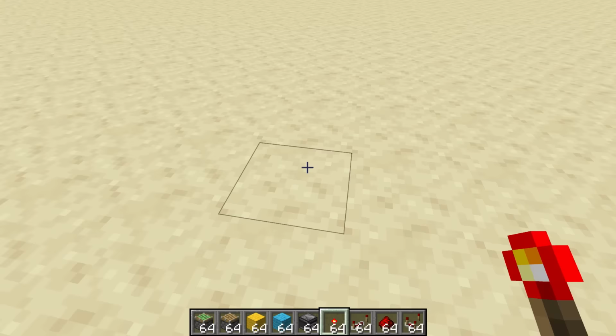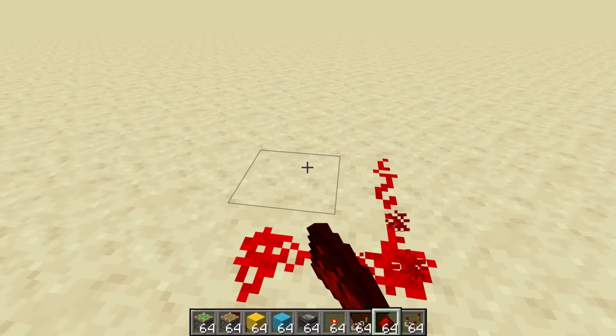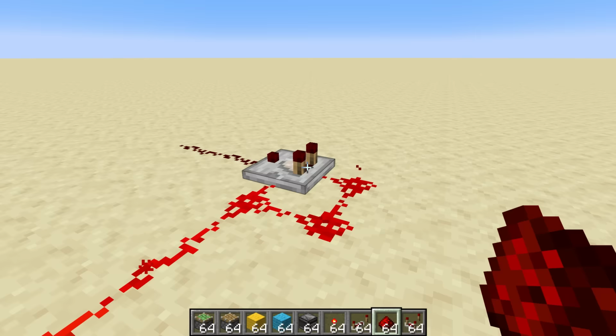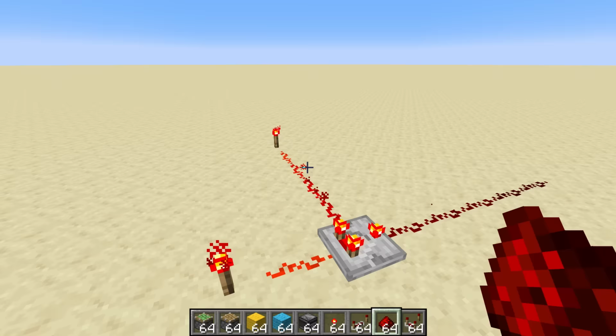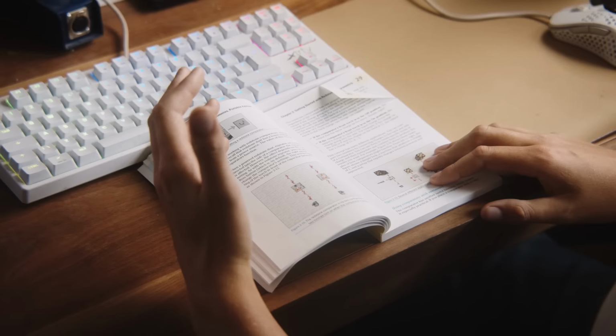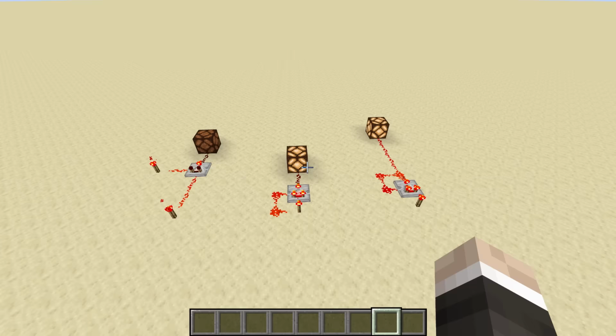Right. I mean, I already understand how comparators work, and that's left me a little bit baffled as to how comparators work. I mean, yeah, I guess. I mean, it is true. You know, if you run a redstone line into the side of a comparator and then run it into the back of the comparator, the output will always be 0. It does then go on to explain subtract mode, which it does a much better job at. You can use them to create specific levels of charge and then manipulate and combine them to produce the results you want. And then it shows this diagram here. Apparently this is me manipulating and combining them to get the results that I want.